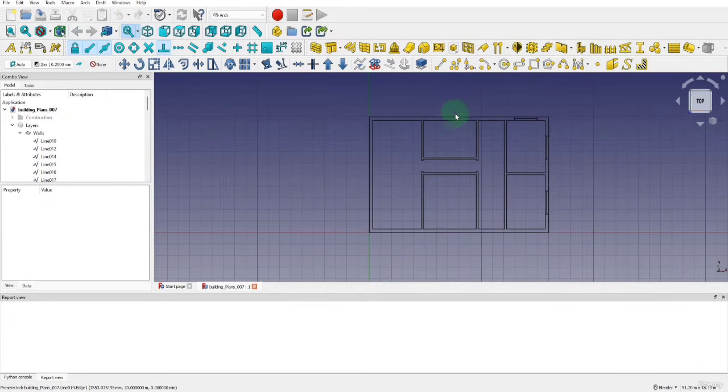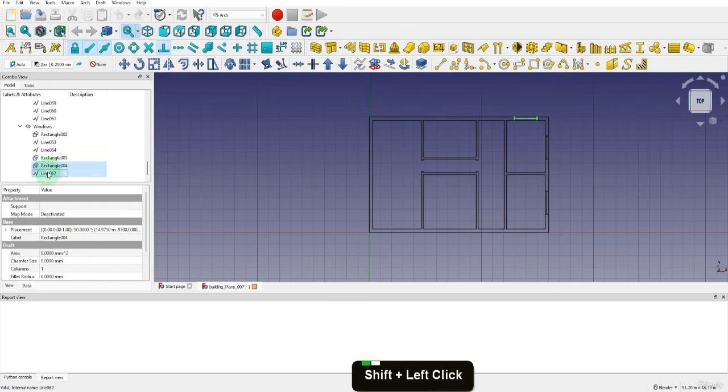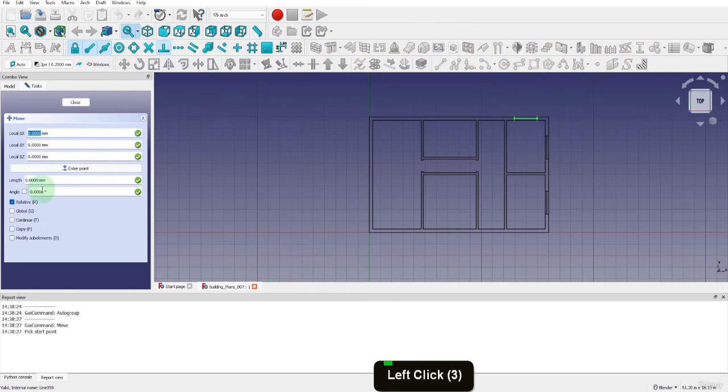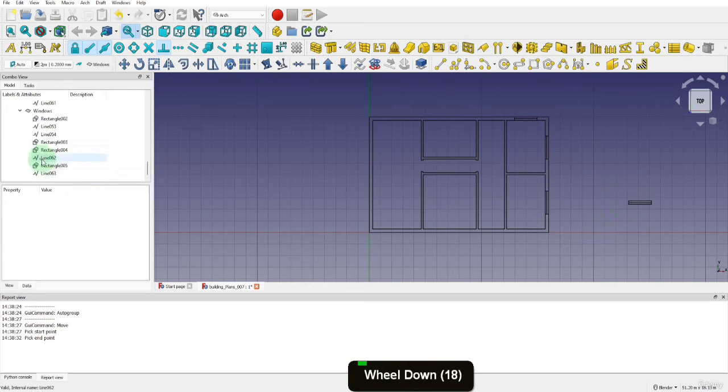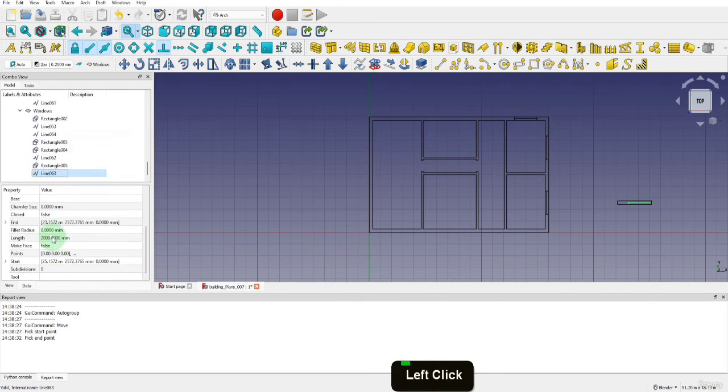The next window will be center of this wall here and 3000 in length. Let's shift select the last two objects we copied. Now select the move tool. Check on copy here. Select the base point, then move this away here first. Now if we select the rectangle in the tree view, down below in the height field as this was rotated, we can input 3000. We can repeat that for the line and increase the length here to 3000.